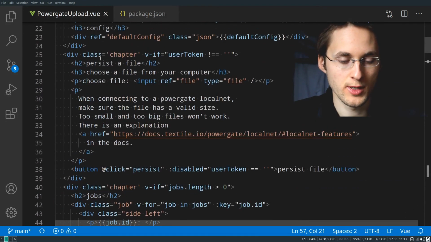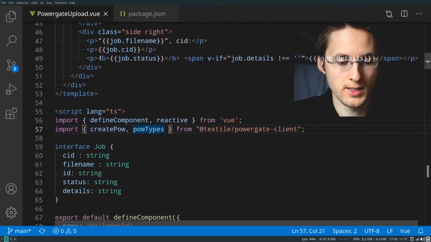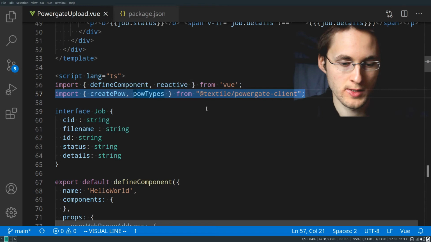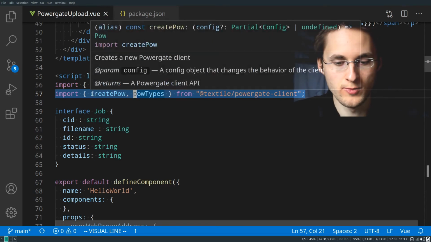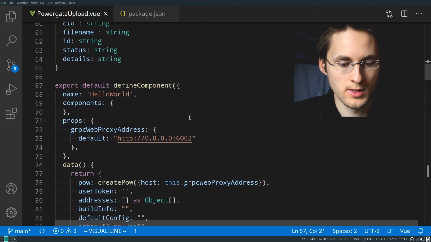We will skip the HTML template code and have a look at this line. In this line we are simply importing create pow from this dependency. In this line we specify the grpc web proxy address. We have read that from the Localnet logs.